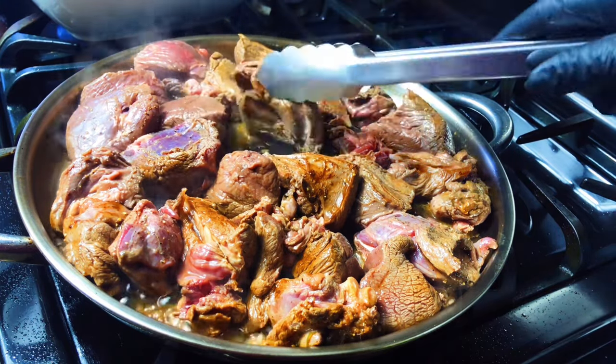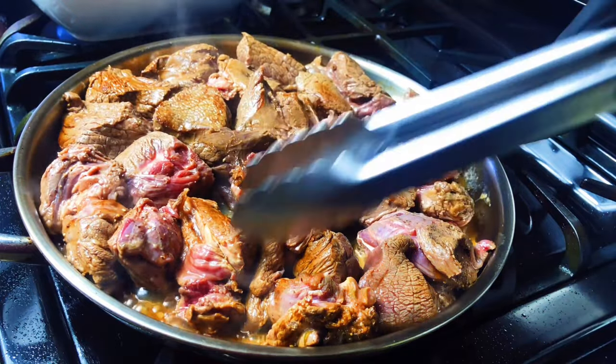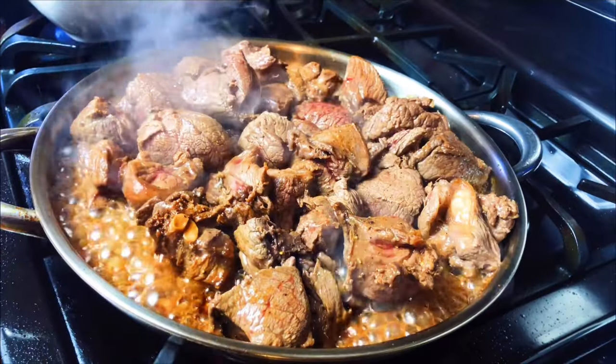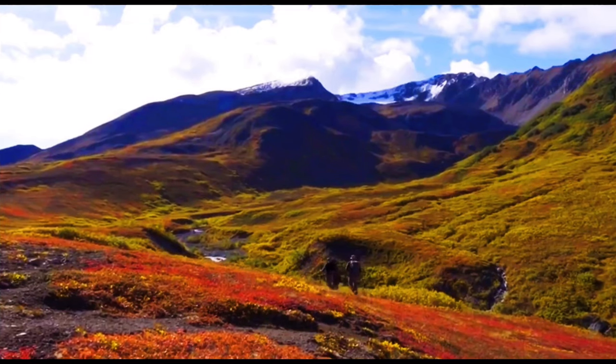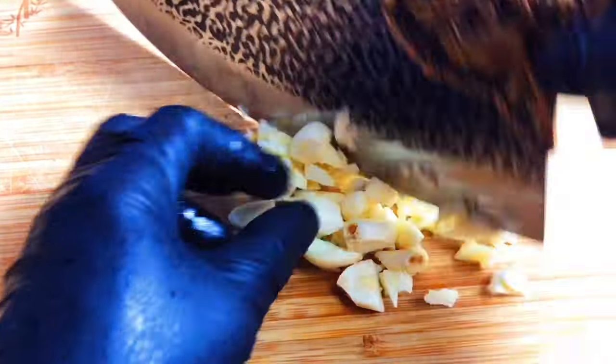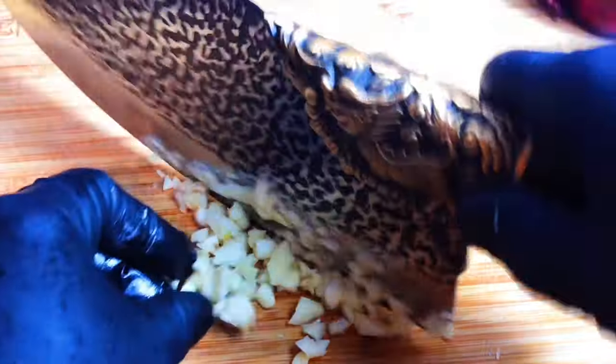Once you've seared all sides of the meat, you're ready to transfer the meat to your pot to braise or stew. Put it in the oven to braise, or continue with whatever cooking method your dish calls for. Mincing garlic takes only a few minutes and is well worth the time and effort. Here's how to do it, starting with a quick way to peel and ending with finely chopped garlic.